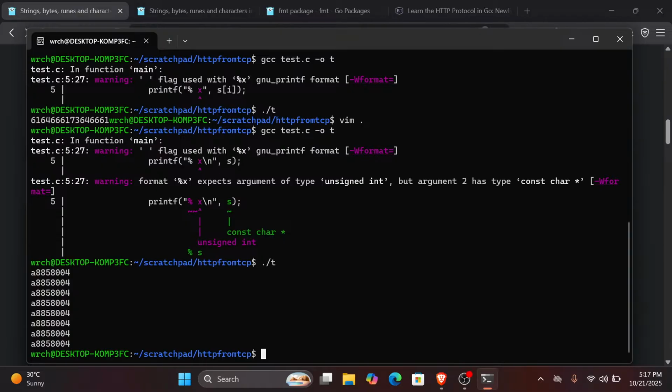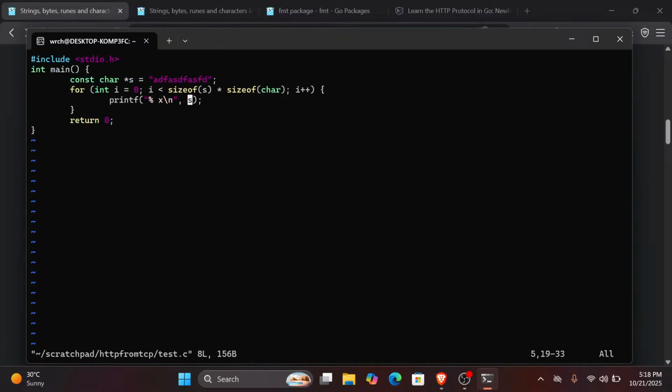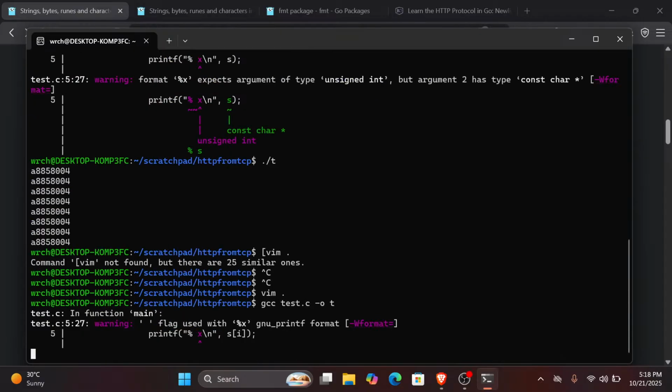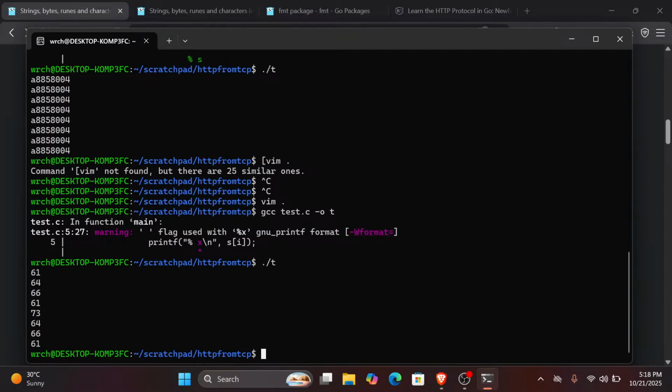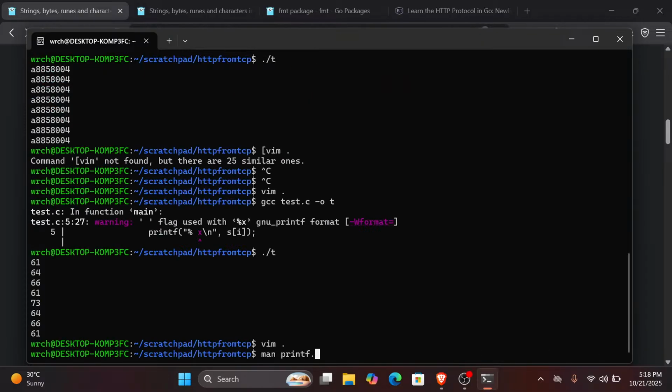I need my character to be read as a hex. Let's go again. Man printf.c.